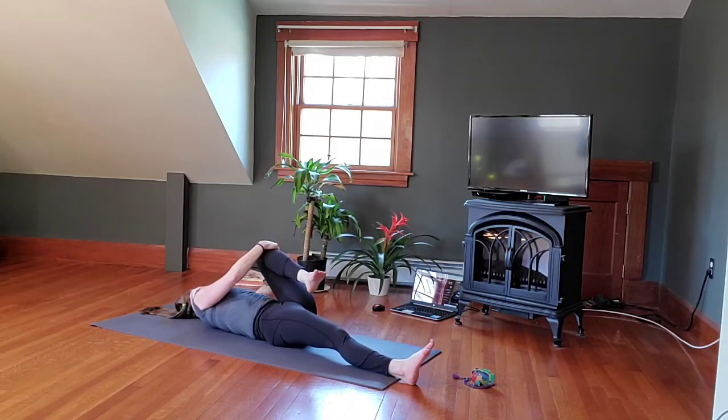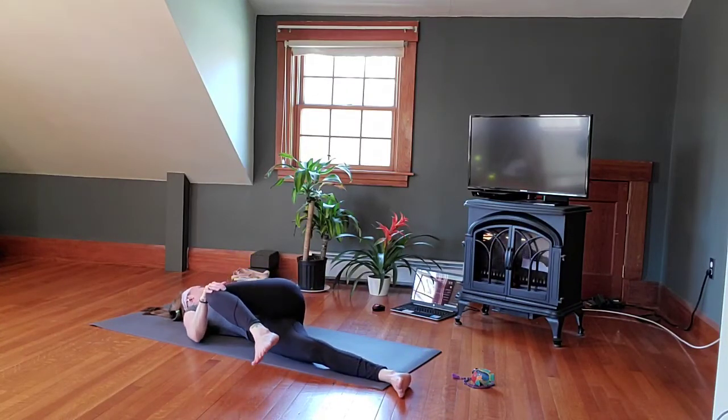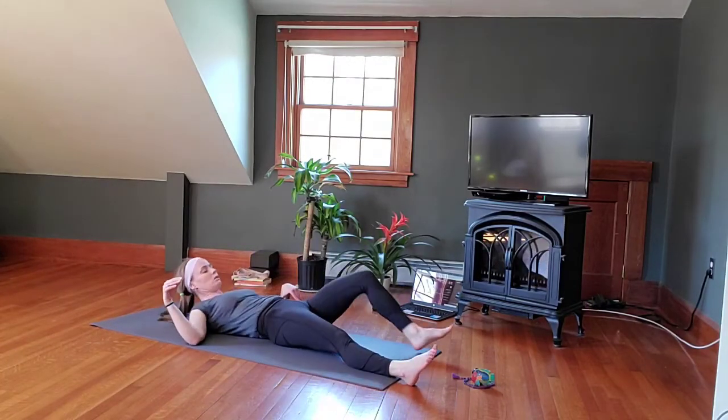Right arm comes out to right side, T formation, turn and gaze, inhale. Exhale, release right leg to left, keeping right shoulder down. Single leg supine twist. And then inhale, come back to center, release the right leg out.